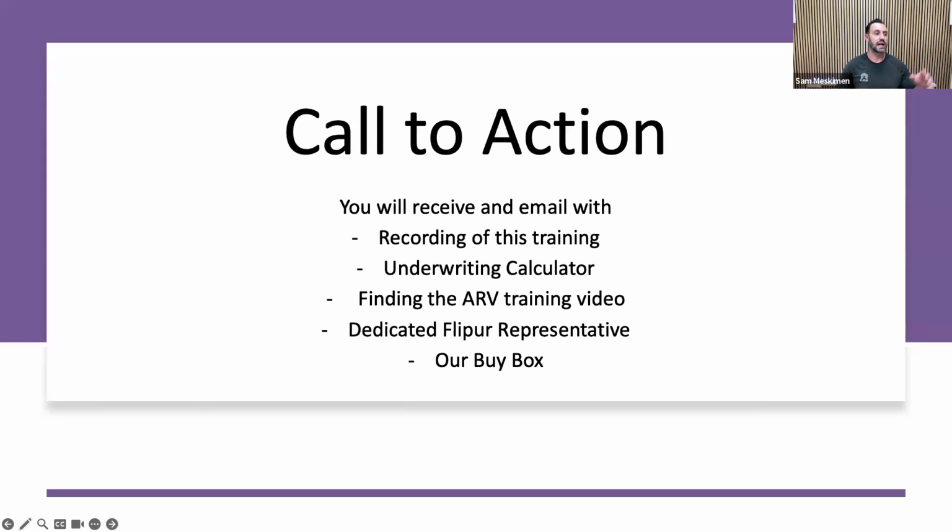So I'll end here with a call to action. Right after this, you will receive, in the next 24 hours or so, a recording of this training. So if you ever missed any part of it, or you joined late, no problem, you'll be able to watch it again. You'll also get access to the underwriting calculator on our website that I just used, and I'll do a little video to show you how to use it, just in case I went too fast through that part. For finding the ARV, we have a training video and a nice PDF that goes through in very deep detail how we find after repair values, if you like to pay attention to the detail.